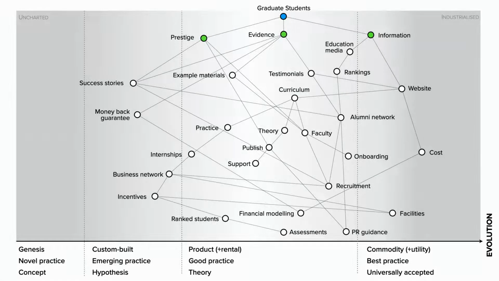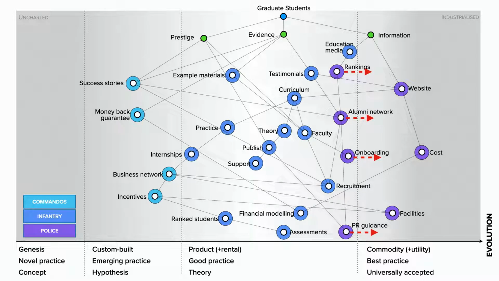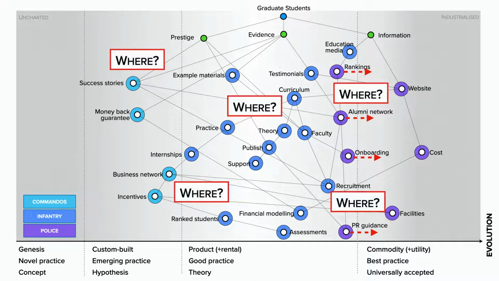So on the map of our business school, we can see that we've got components in different stages of evolution, which means we're going to need different types of people to handle these. And this is why we don't include people when we're initially mapping our landscape. We need to be able to see where we're focusing first, discussing why we're focusing there and not somewhere else, and how we're going to do this. For example, by having the right type of people in the right place.